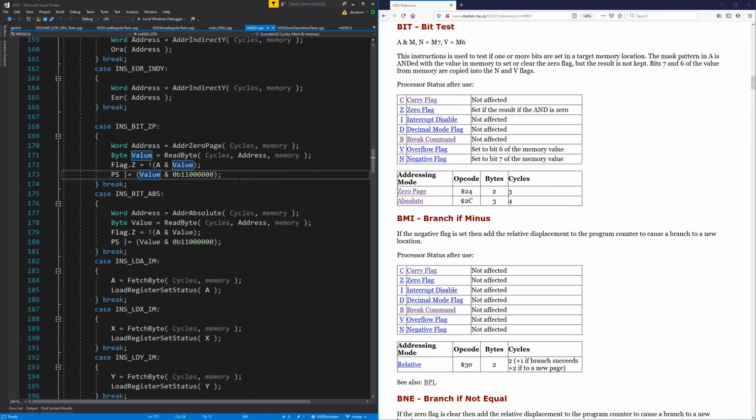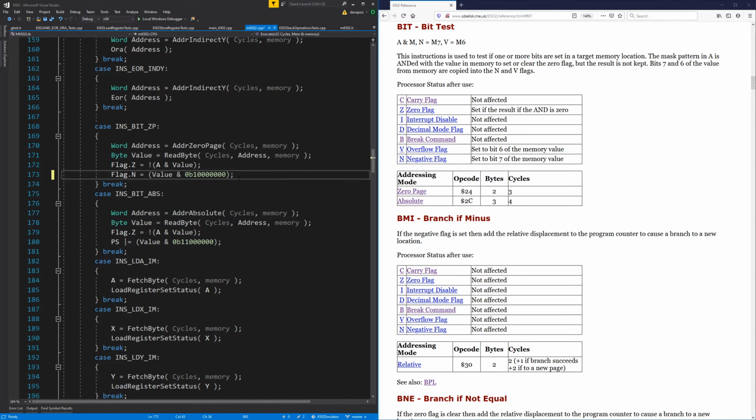So I don't believe we can do it this way. I'm not sure what the best way to do this is. I suppose this way would work if we did the negative flag. So that just sets the negative flag.